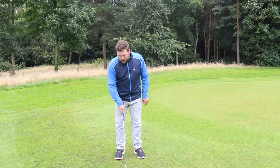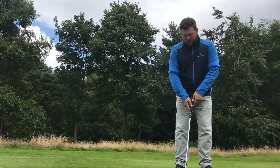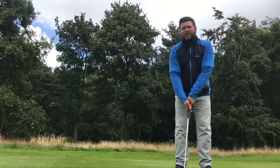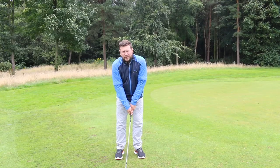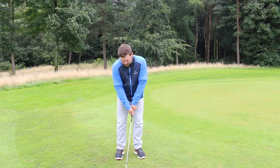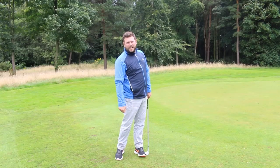The second thing we work on for this simple strike is we make sure that our sternum here is just ahead of the golf ball. So nothing like our hands moving ahead or anything behind. We just get nice and neutral to that golf ball, and I just shift my sternum so it's ahead of the golf ball. From there, I can make a nice simple swing, and I should be able to get myself that lovely strike.